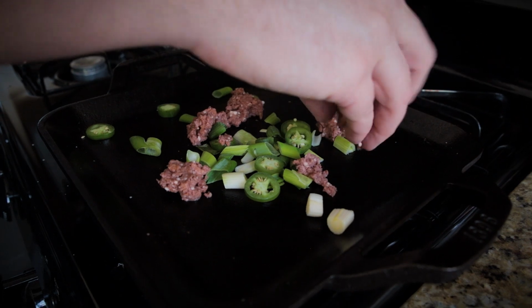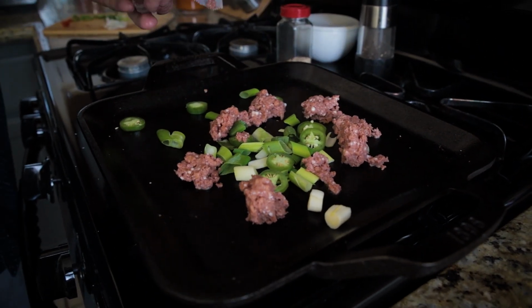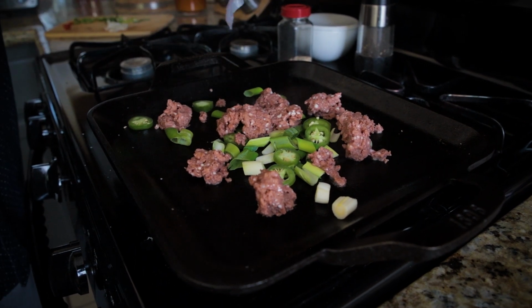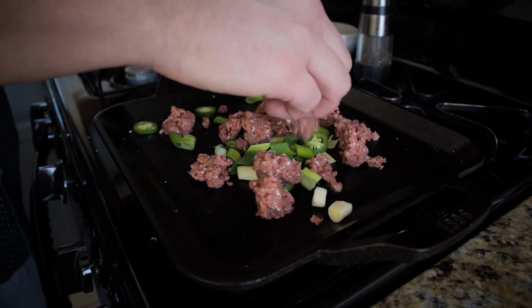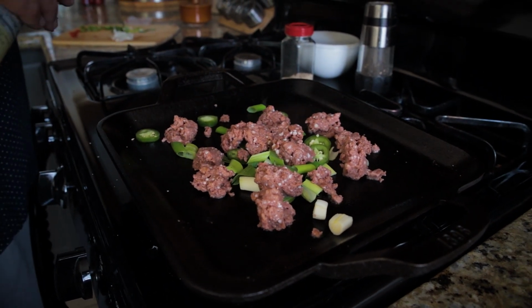And it doesn't necessarily need any oil or fat because the Beyond Burgers have quite a bit of fat in them. But I am gonna drizzle just a little bit of sesame oil for the flavor. And I know that there is sesame oil in the sauce that we'll be adding once this is browned. But I think a little sesame oil at this point is nice as well.